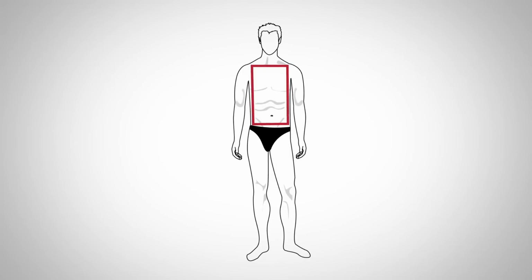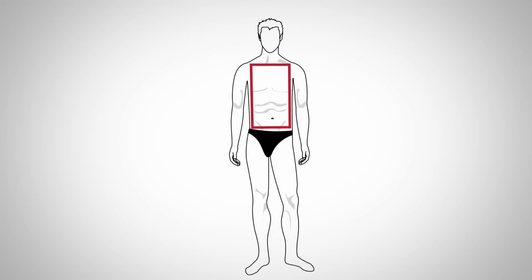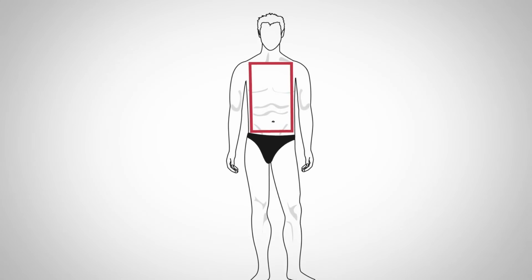Next up, we've got the rectangle body shape. We've got the thin man. So you're the kind of guy, similar to me, who has to run around in the shower to get wet. You've got this body right now, so here's how to dress for it. Guys, let's add some detail onto your jackets. Very similar to the large man, you need to have a jacket. Now I'll come up with some other ones, don't worry.